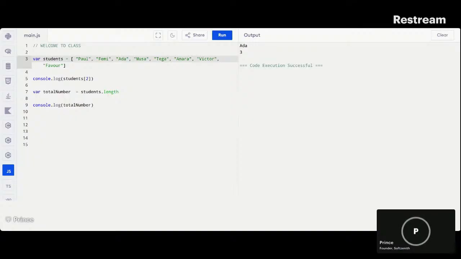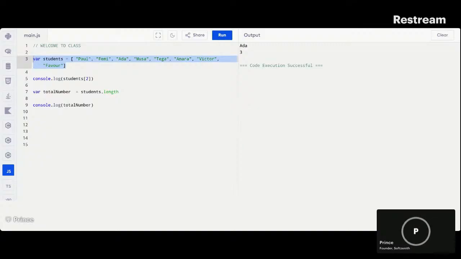Okay, so remember what I said, whenever you create an array, JavaScript behind the scene creates an object, kind of an object that models this array. This object contains the properties of this array and methods that you can use to manipulate this array.